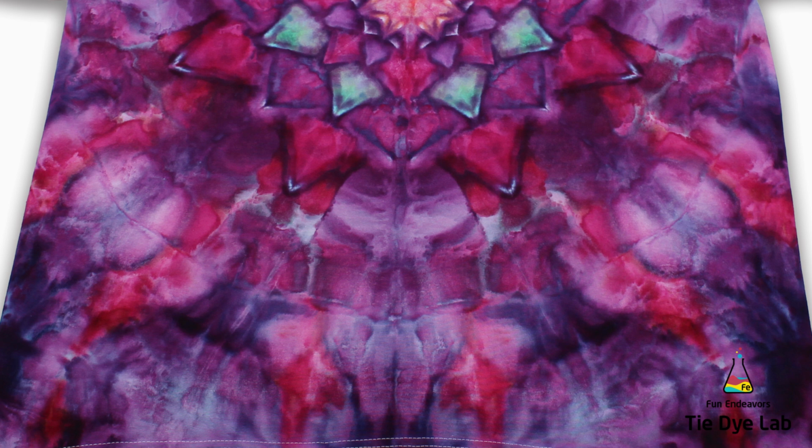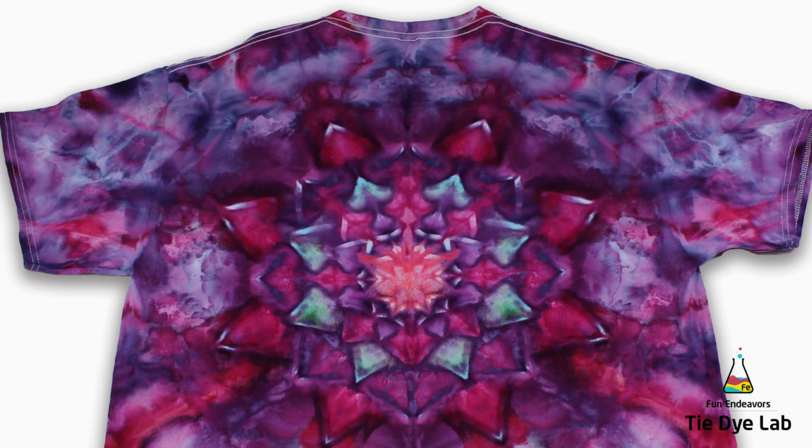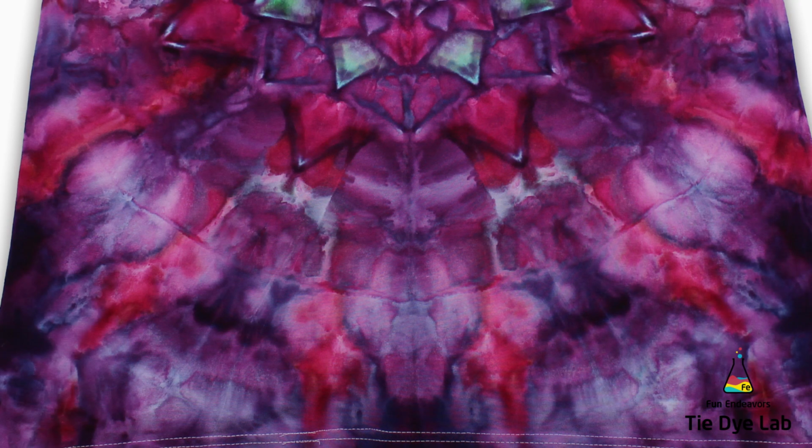I really love the effect that Imperial Purple and Razzle Dazzle made. It almost looks like it's radiating away from the mandala. I think it's a really cool effect, especially up in the top portion of the shirt. The lines are smaller. It almost looks a little bit like lightning coming out of that mandala. It's really a cool effect, and I think the colors are really pretty together.